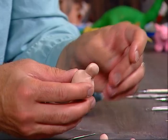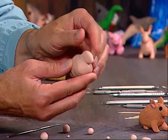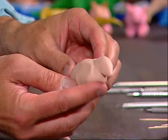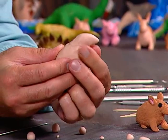So what we'll do is I want to take this mouse now and compare the two. I'm going to take the head, and I notice I want to flatten that out a little more, like this, because we want to make the mouse shape go like that. So we'll get that. Okay. Work that like that.